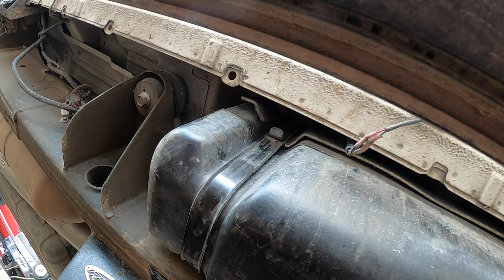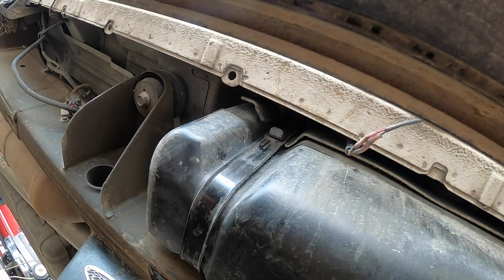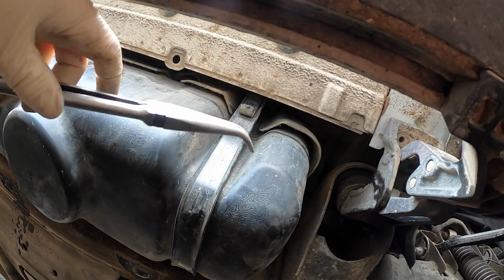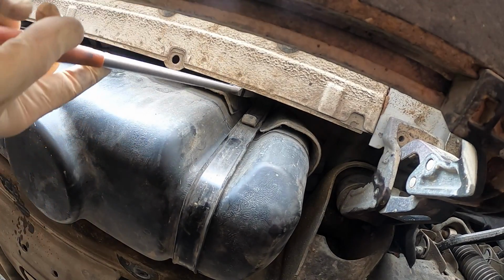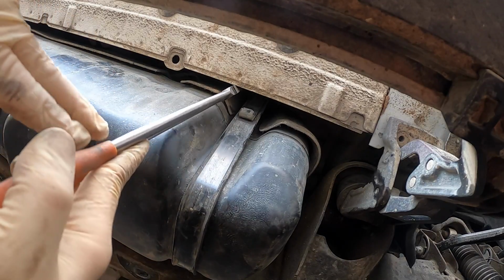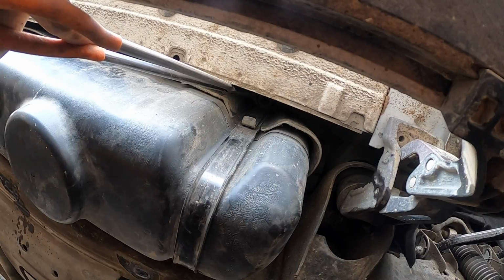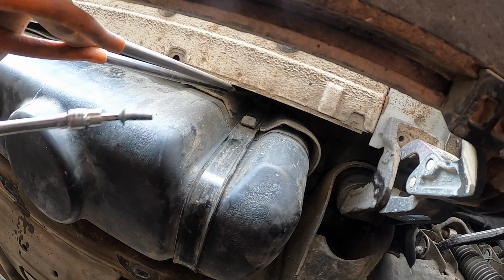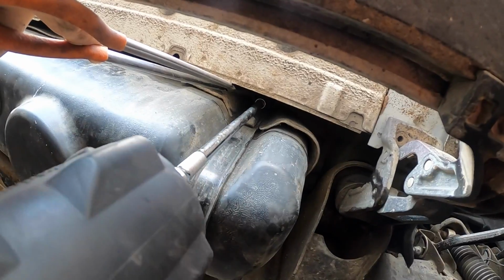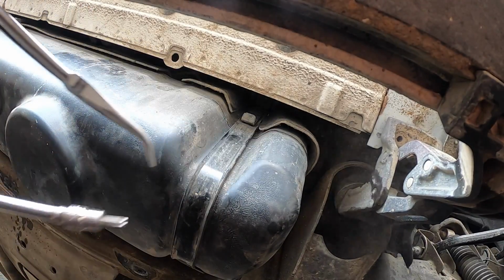Okay, now let's try the back one, or the front one, sorry. You guys probably can't see nothing. I'm kind of working in the blind too. But that was actually quite easy.